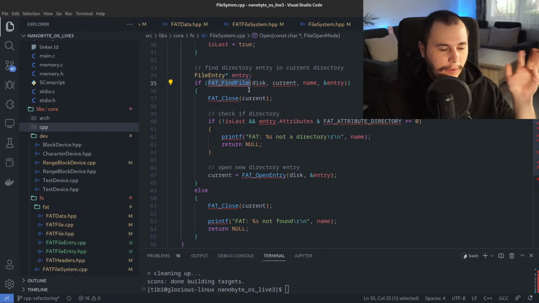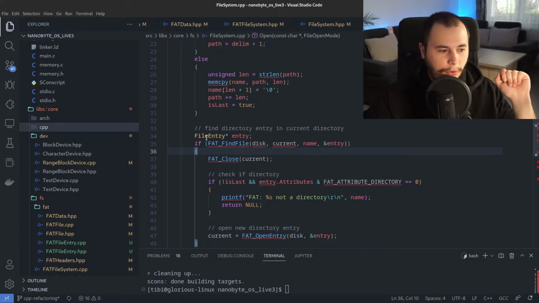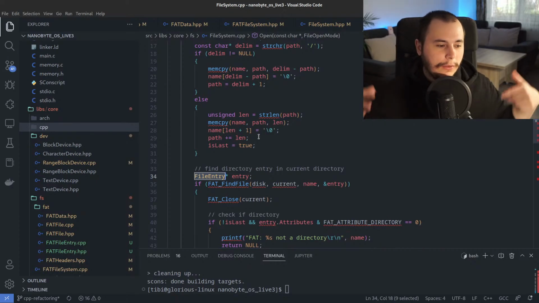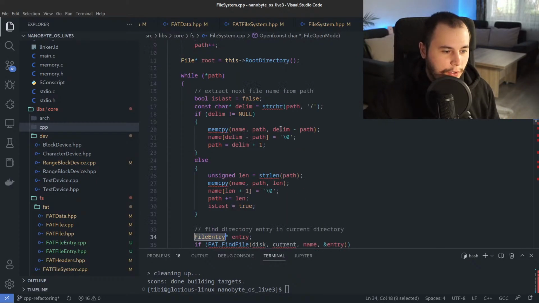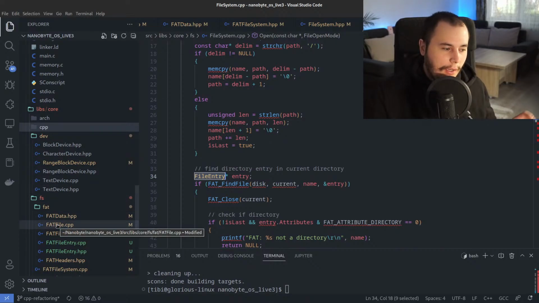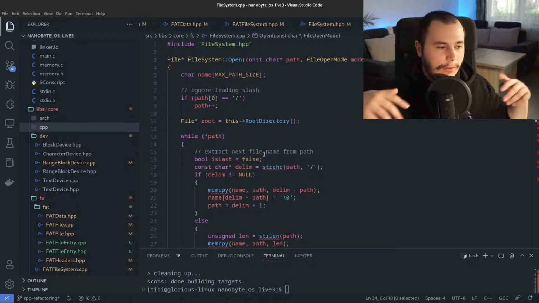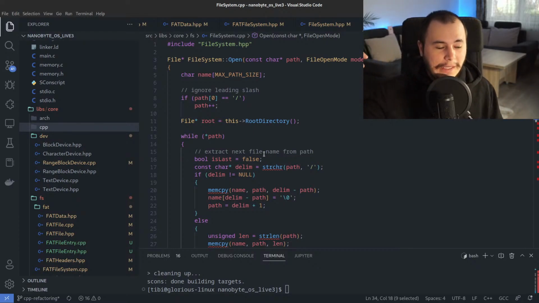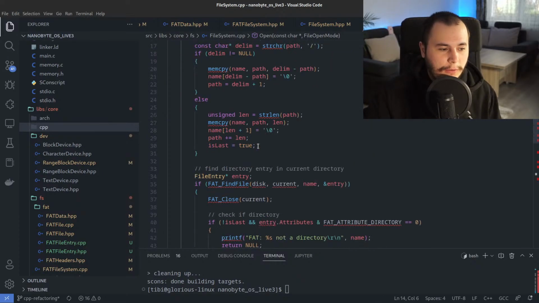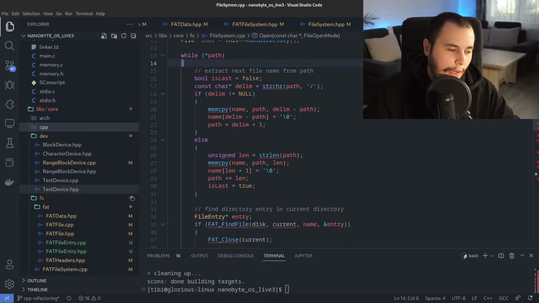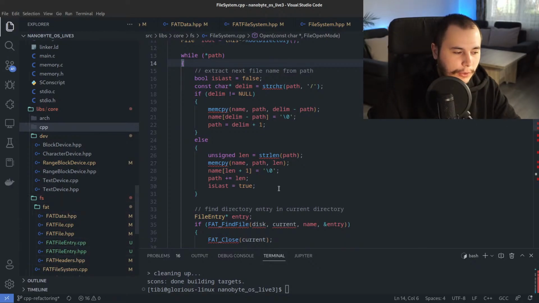And this find file would basically iterate through all the file entries inside a directory, and it would also do that conversion. Here we will not be doing that conversion. We will move that somewhere in the fat file system, because that's kind of part of the fat file system. All we care about here is just the highest level parts of our code. All we care about here is the normal path. And yeah, we will also have to handle those long file names at some point.